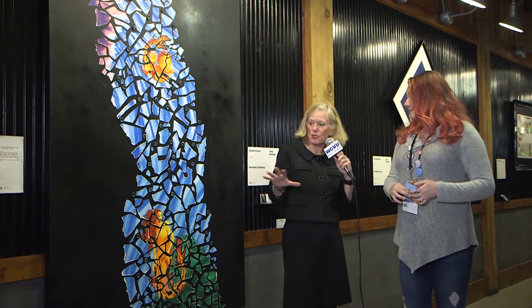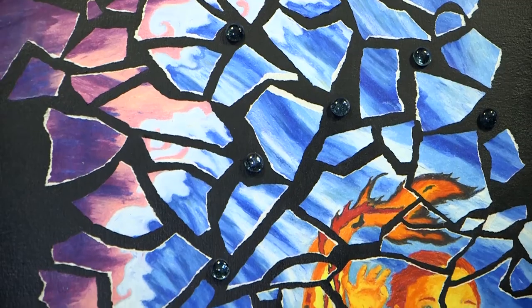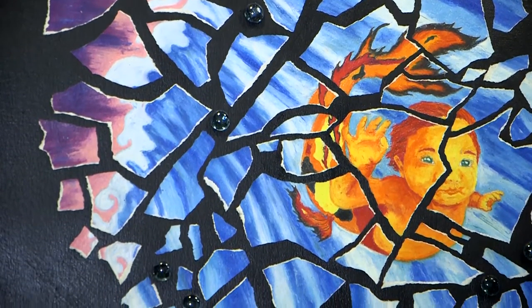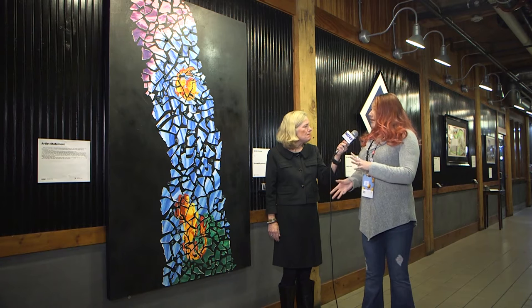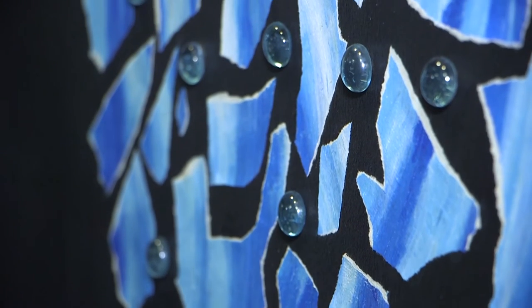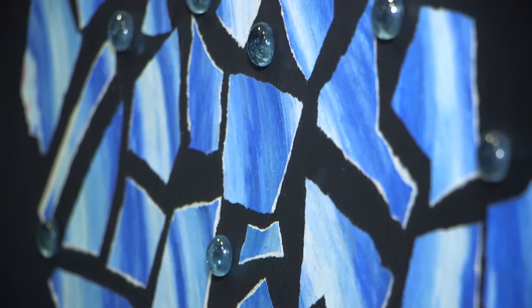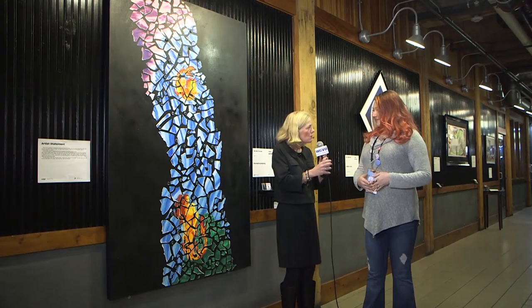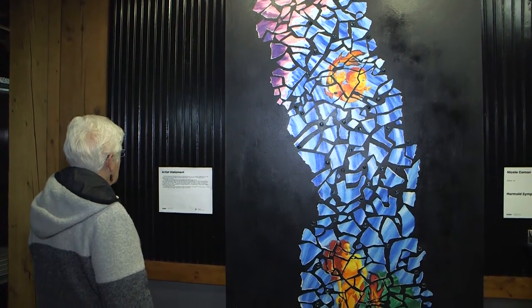How did you actually make it? It's oil pastels — oil pastel crayons, sat there, smudged it together, did the whole piece on two large pieces of paper. Then I ripped it up and reapplied it to get the mosaic effect. The flat marbles are for the bubbles, but they also symbolize the extra waste floating in what would have been an otherwise smooth surface. Do you come into ArtPrize hoping to win? No — I want people to see and enjoy my art, appreciate it, and the message it has. I want people to come away actually feeling something when they saw it.